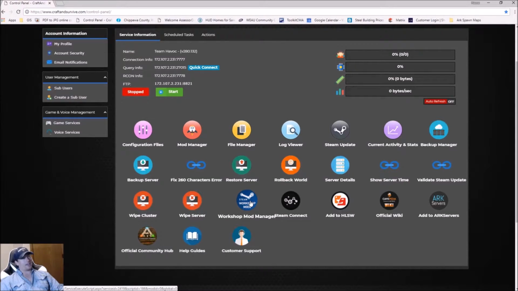And again, make sure that if you've got your server running, that you've stopped the server and then make a backup of the server before you mess with this. And the next section we'll be talking about how to back up the server.